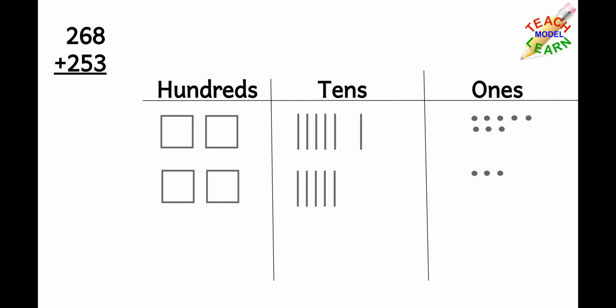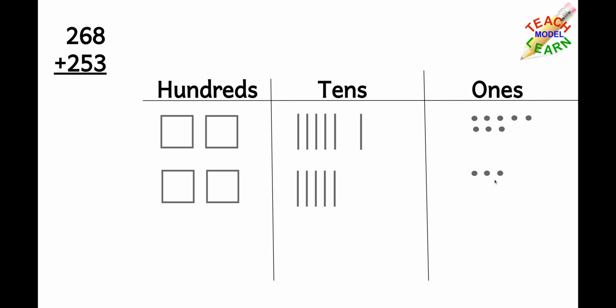As I solve this problem and think aloud, I want you to be thinking about that question and how I know when I need to regroup and how you should know when you need to regroup. First, notice my problem. I have the place values lined up, so the ones are over the ones, the tens are over the tens, and the hundreds over the hundreds. I've modeled both problems in a place value mat so you can see what's happening when we regroup in our equation. First, I'm going to start in the ones place.